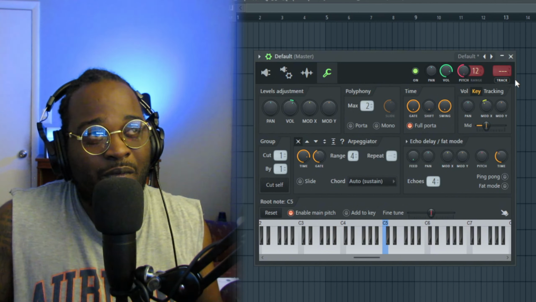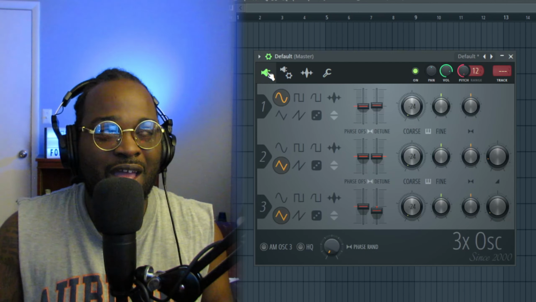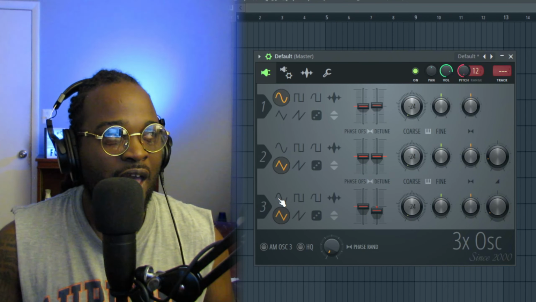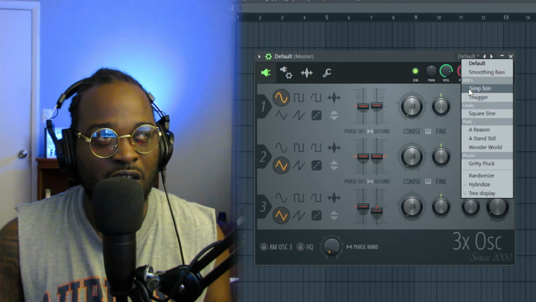And now we have a really good, clean, basic 808. And of course, you can save this preset by going up here to the top and then saving preset as. And you can save this as a preset. And once you do, you'll see it under your presets.